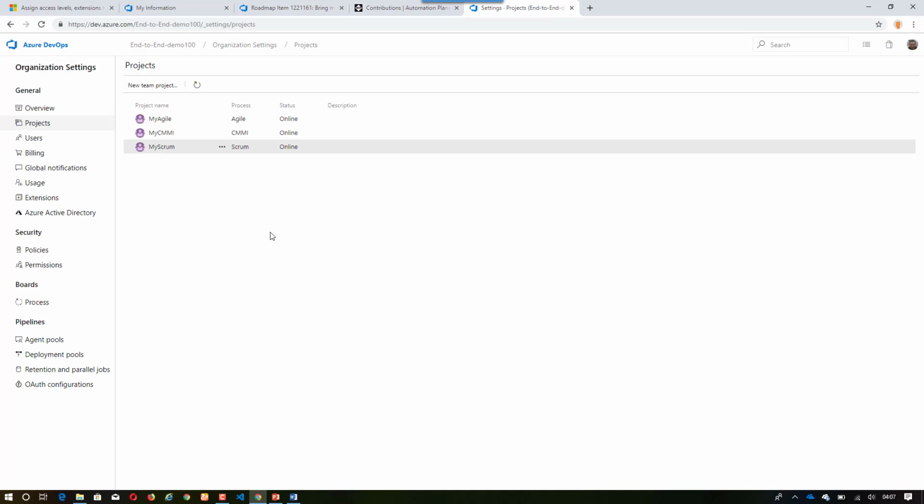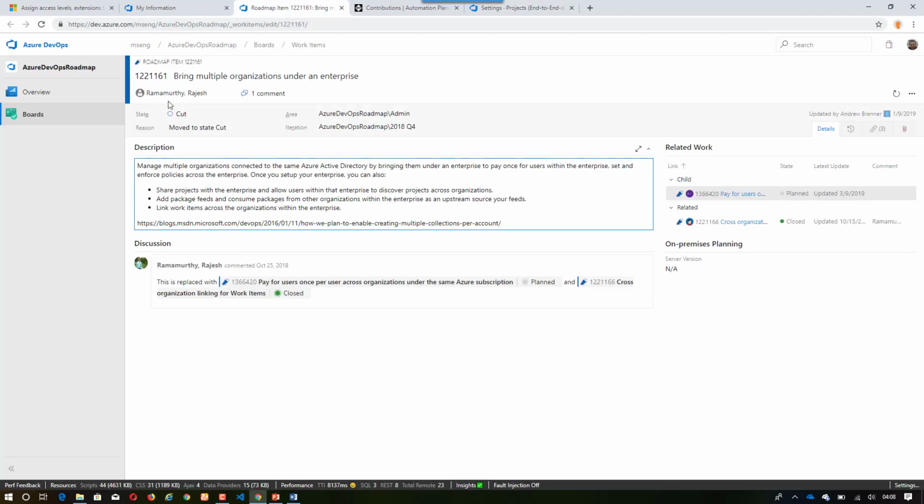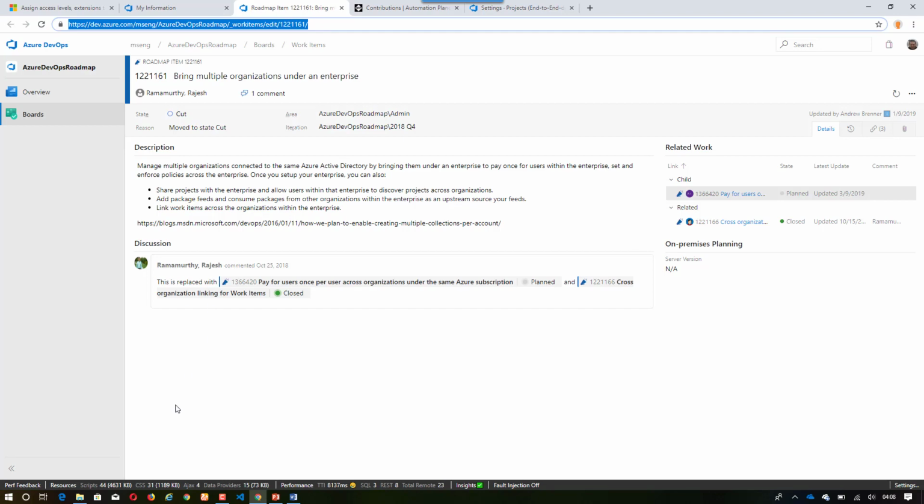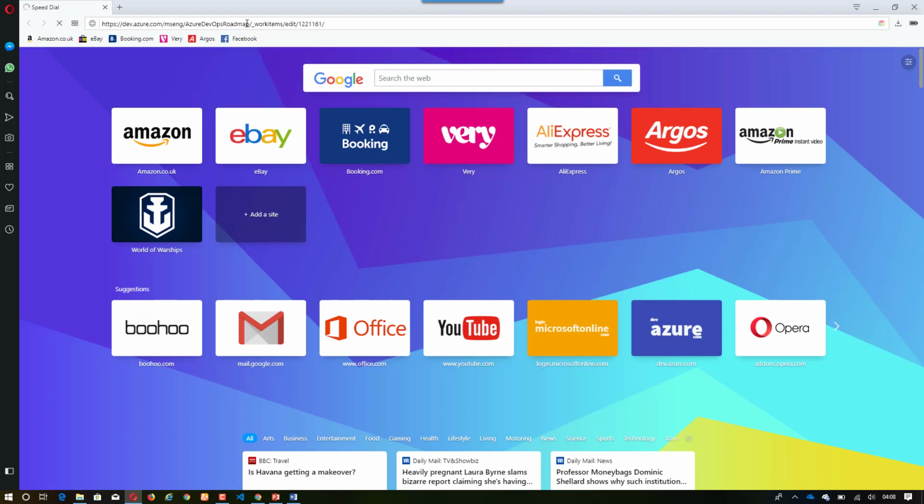As we now understand the levels of the architecture of the data inside Azure DevOps, we have projects and we have organizations. There was a newly suggested level called an enterprise, which was even on the Azure DevOps Roadmap, to group many organizations under one entity. So I will show you that this is the Azure DevOps Roadmap, and this is a public project. This is a very good example of a public project, but maybe you can see that I have access to it. To show you that it doesn't matter, I will open a new browser with no login and access a project.